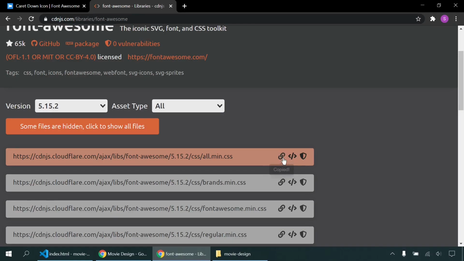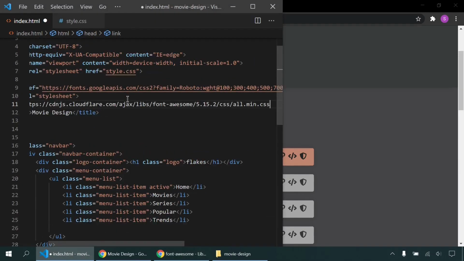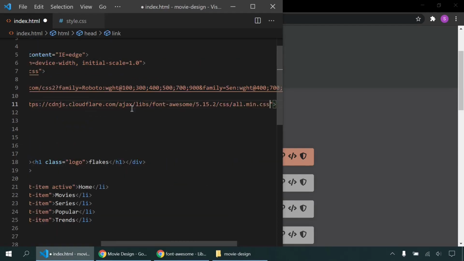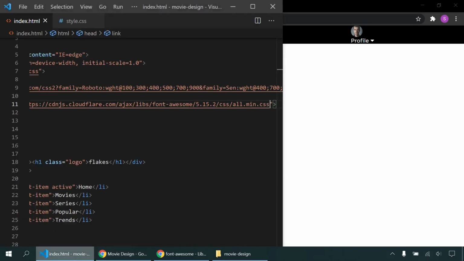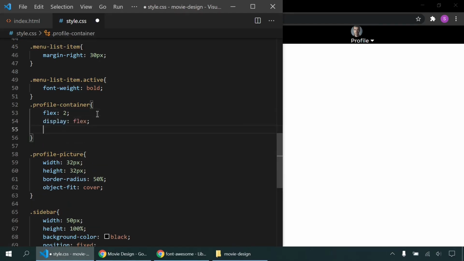Let's choose this, copy URL. Of course, you should say link. Oops, link. Right now we can see our icon here. As you can see, they are vertically. Let's make this flexbox. Profile container flexbox, and align item center.